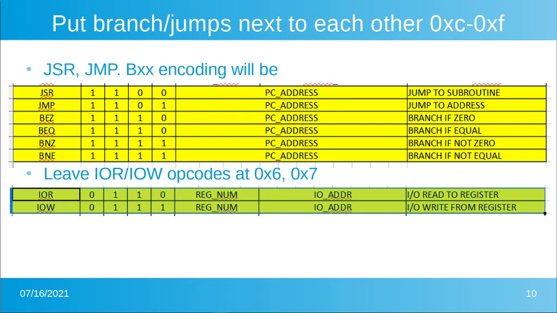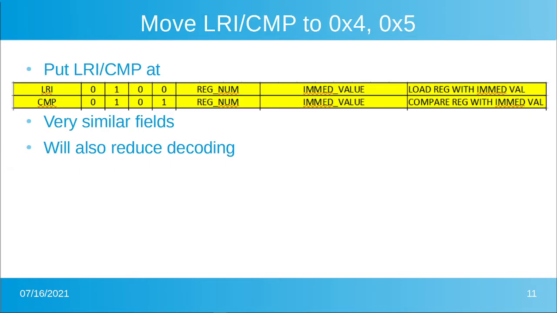The jumps and branches can all be put together because they're all very similar in pattern — they all take an absolute PC address — and they can go at C, D, E, and F. Branch-equal-to-zero and BEQ are the same as each other, and BNZ and BNE are the same as well, so that's really only four instructions with six different mnemonics. I/O reads and writes stay at 6 and 7; they're adjacent and not that different — just the bottom bits change in D12 of the ROM code. Load Register Immediate and Compare Register with Immediate can also be placed adjacent to each other since their fields are very similar.